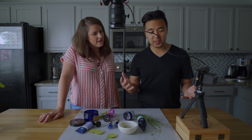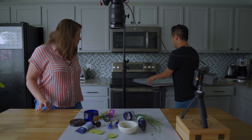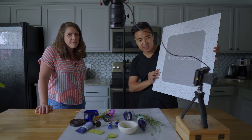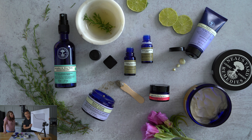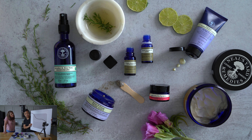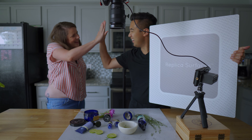If your light source is causing a lot of shadow, there is a way to counteract that by adding a bounce card. You just use the back of one of these and bounce the light — you can see it softens the shadows just a little bit. Here's what it looks like before, and here's what it looks like after — wow, that makes such a difference, really makes it pop.